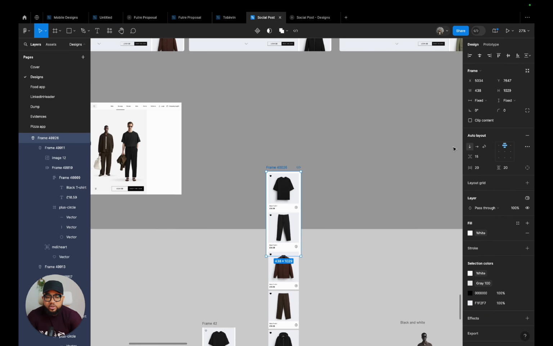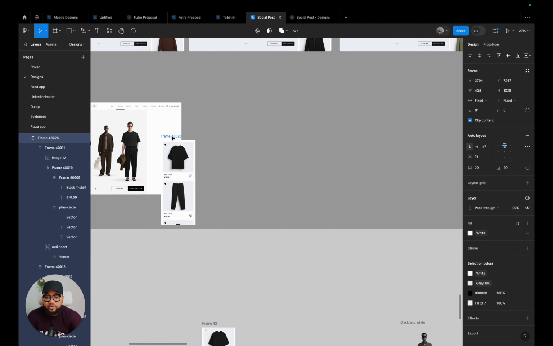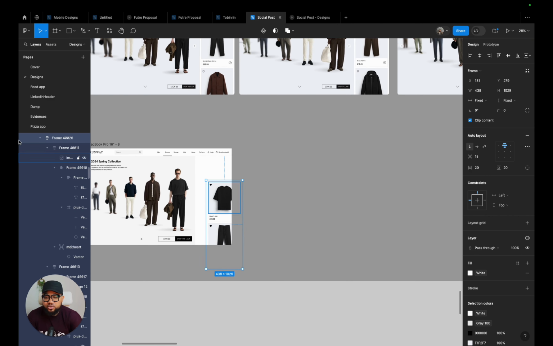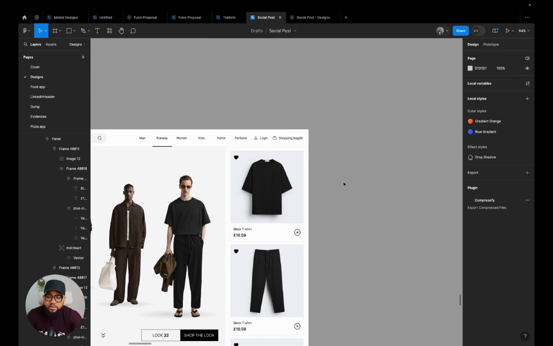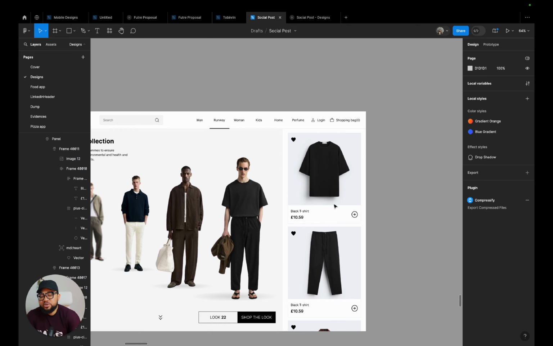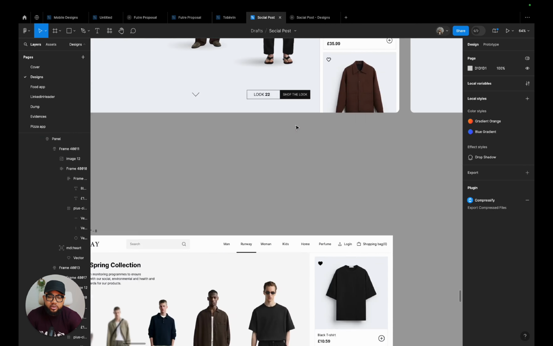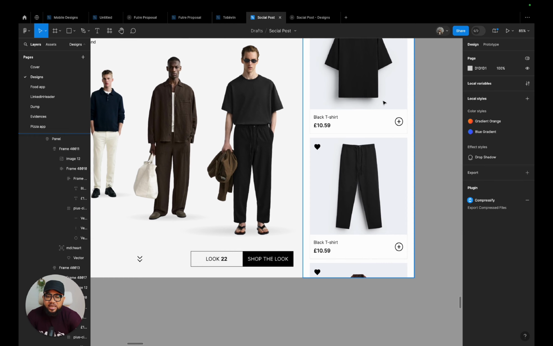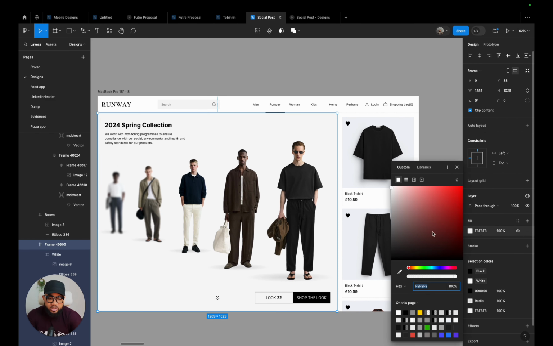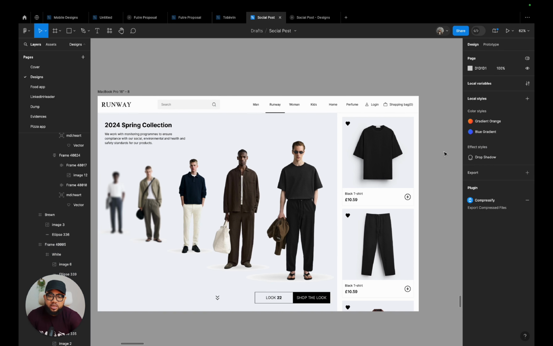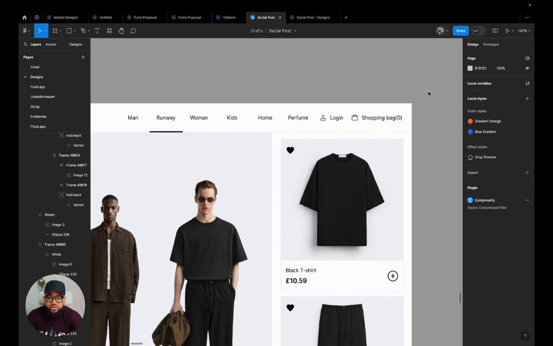Now that we are done, we can just clip content, then move this back inside. So we're going to call this panel, and bring this inside. Now, this is actually the reason why I use this background, because this and this are off. So what I'm going to do is unlink this, pick this, and set it to the same background. So it's just going to be kind of uniform, right?